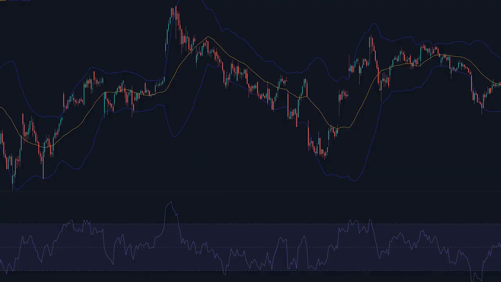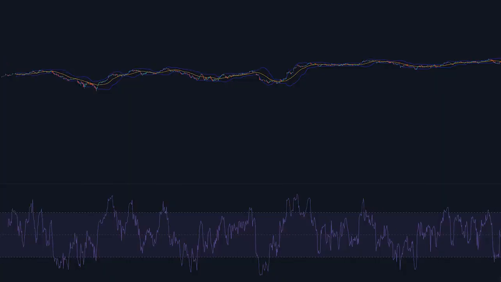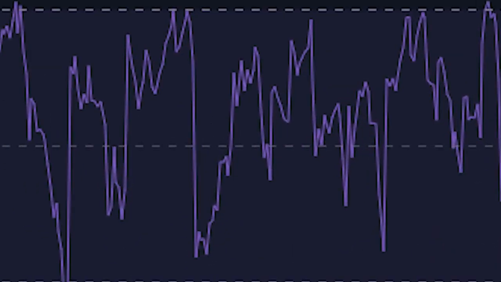So now I'm going to show you a nice little trick so you know what the price is going to do before it even happens. In this example, notice how skinny the Bollinger Bands are at this point in time. They are very close together, and there is barely any price movement. And the market is moving sideways. You can also see that the RSI is being very tame and staying in between the purple rectangle and not going above or below the major points we made before. This alone should immediately raise a huge red flag.